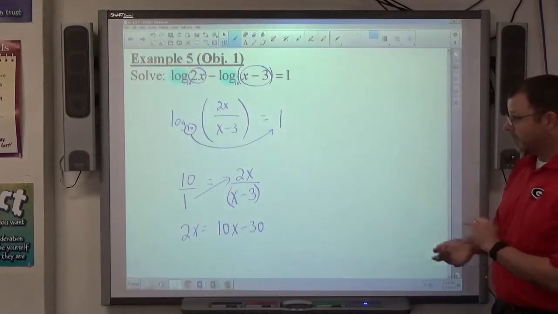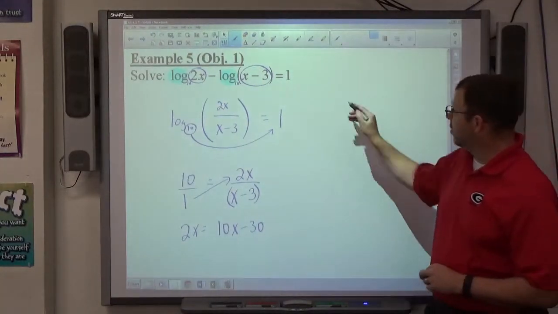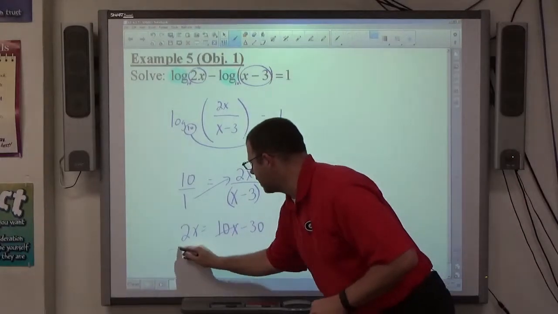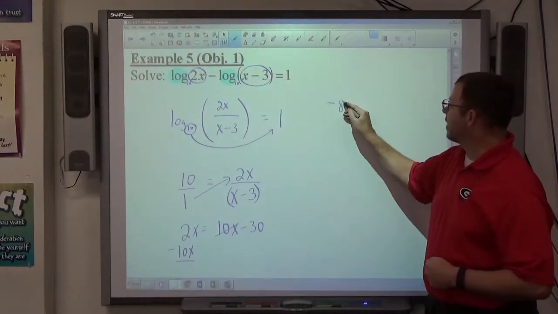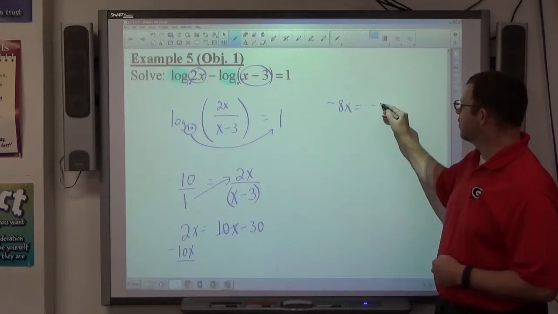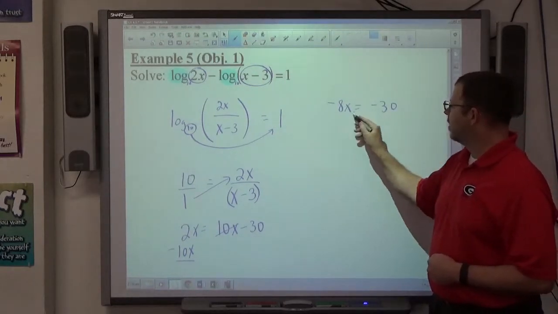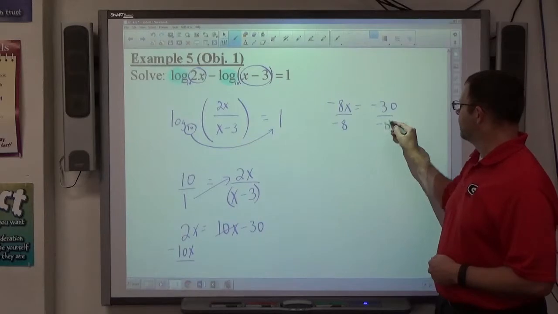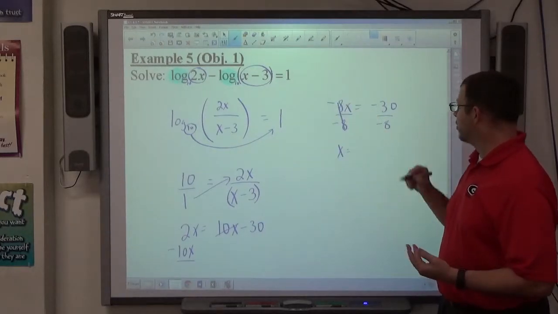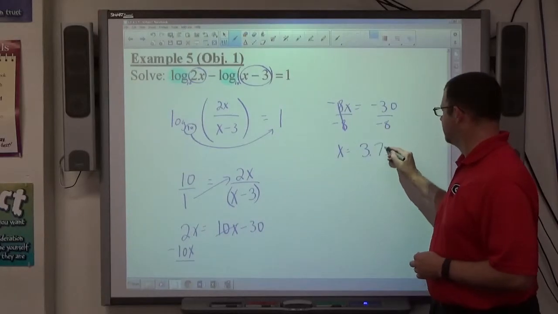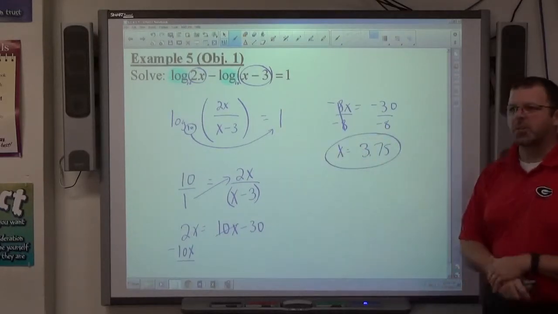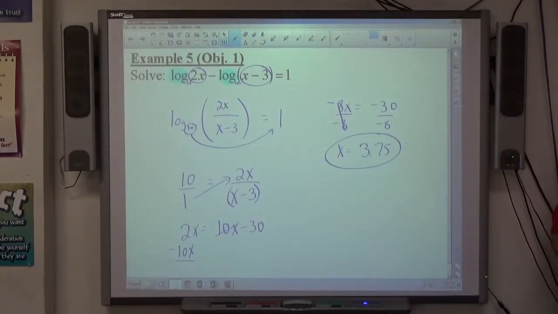All right. Probably moving 10x to the left is easy enough, so if I move the 10x over, it becomes negative 10x. So that gives me 2 minus 10 is negative 8x on the left side, negative 30 is left on the right-hand side. Divide both sides by negative 8. The correct answer is 15 over 4. 3.75 is fine. I'm fine with decimal approximations in this area. If you want the exact right answer, 15/4. So that's also the exact decimal answer since it happens to terminate.